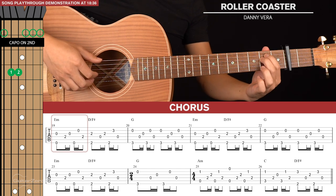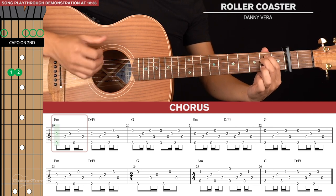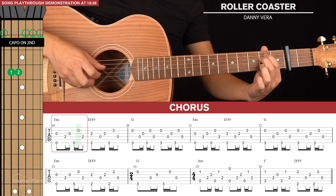Now our picking pattern is going to go like this. We're going to start with a pinch. So in this case, it's the sixth and third strings. And then we have a run of five notes. So fourth, third, bass, second, fourth.